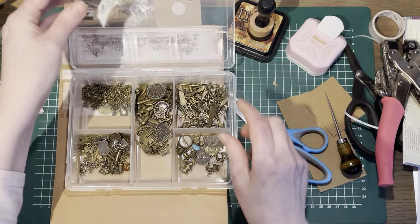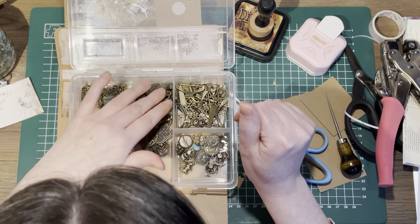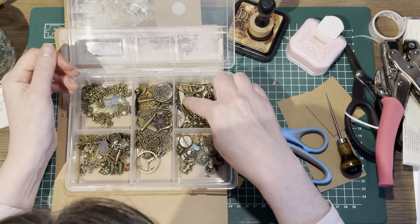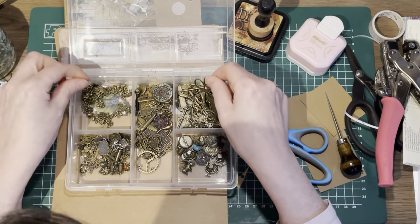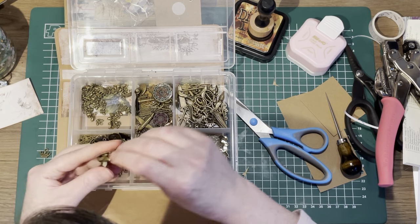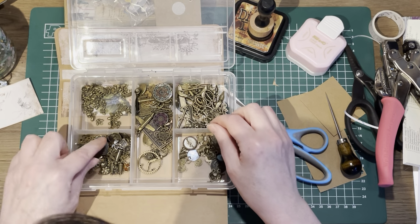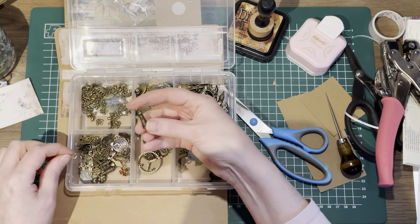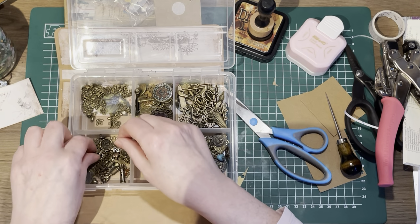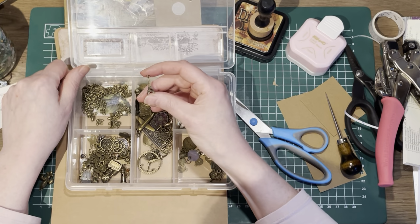Guess how many I have? A gazillion. These are just the bronzy ones. I have a fleur-de-lis. That's really French. That's nice. These are really big. I have a crown. That would work. Fleur-de-lis would work. A rhinoceros. Not so French. A lighthouse. Oh, that would be nice on the nautical one. Flower. Oh, yes. Yes. Look what I found.